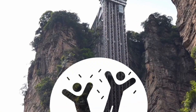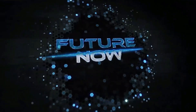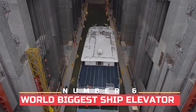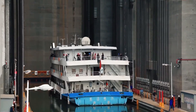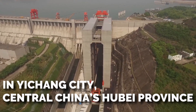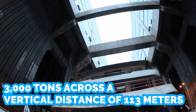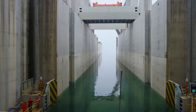Number six: the world's biggest ship elevator. There is a massive elevator for ships built into the Three Gorges Dam on the Yangtze River in Yichang City, central China's Hubei Province. The ship elevator can lift vessels up to 3,000 tons across a vertical distance of 113 meters, from the reservoir to the river below.